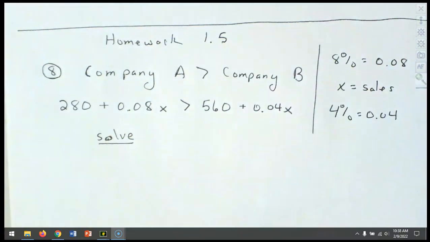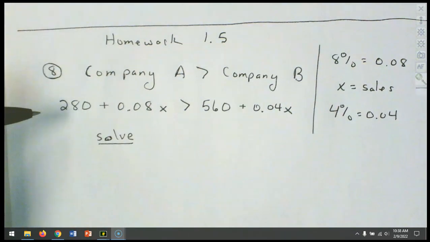Because what this is going to tell us is how much we have to make every month in sales to make sure that if I take company A's offer, I make more money. Right? If I don't make much in sales, company B is going to be better. But if it comes out to be I have to make 10,000 in sales for it to be a better offer, then I have to make sure I do that every month. Or if I don't think I can do that, I want the other one. So all you have to do is finish it and solve it and graph it from there.